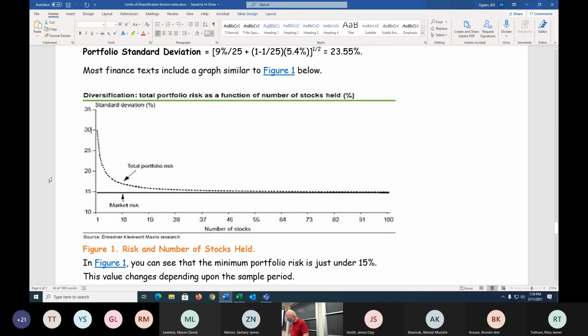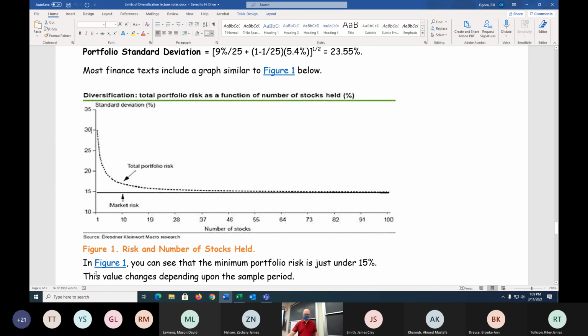It is the average covariance that constitutes the bedrock of risk remaining after diversification has done its work. That's as low as you can go. So in terms of your assignment, you have 2 problems to do. I think at least one of them, maybe both, ask you what's the standard deviation of a fully diversified portfolio. That's what we just did. It's the square root of the average covariance. That's all you got to do.